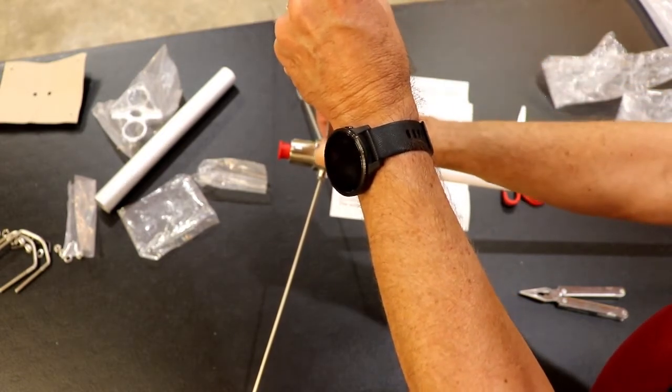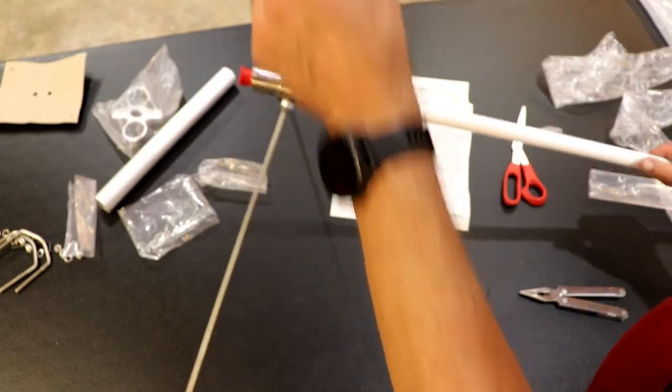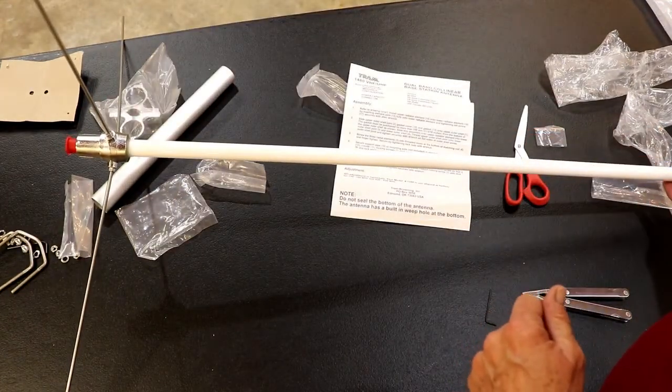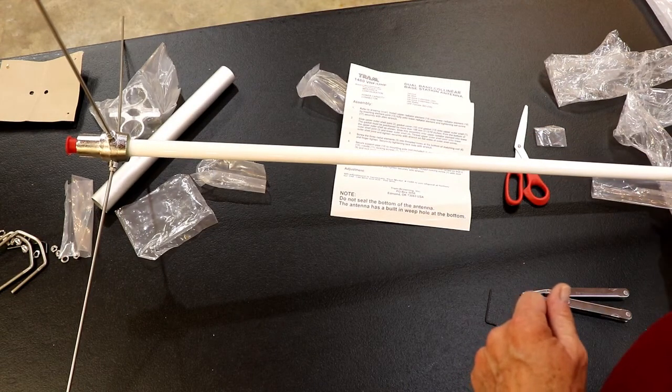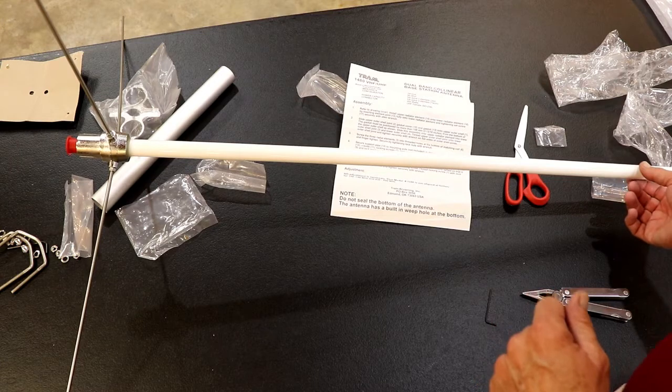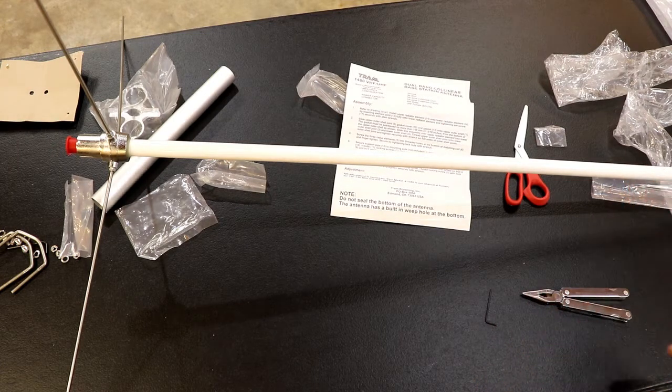All right, I am going to get a wrench and tighten everything down. I'm not going to make you watch all of that. And then we will get the mounting pole and brackets and get that assembled, and we'll take it to the next step.